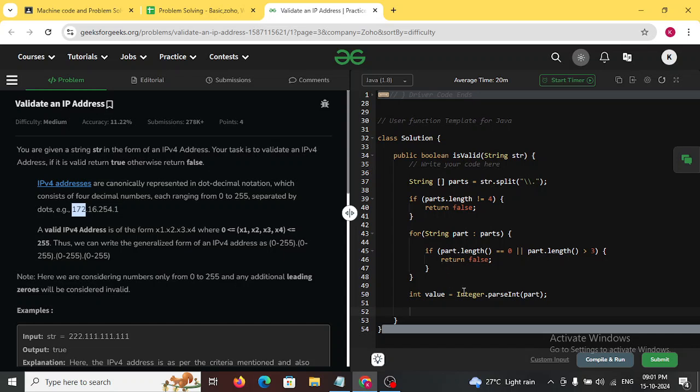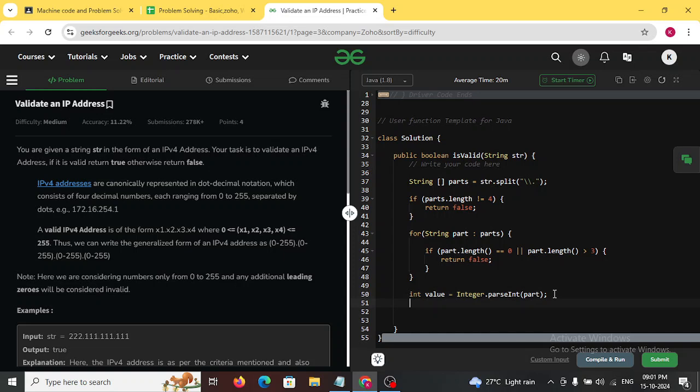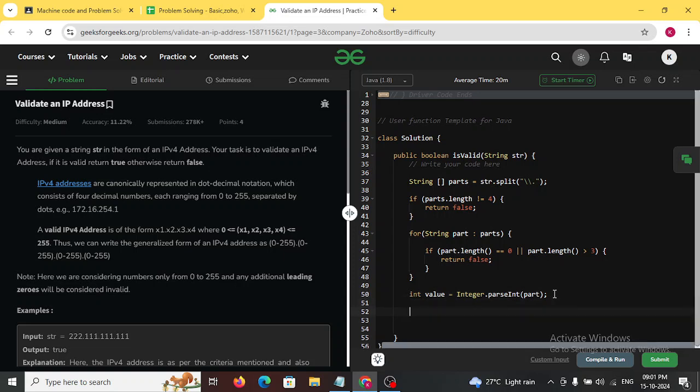Now I convert that string 172 into a number. I have successfully converted the string into a number, and I hold that number in the variable value. Now the value variable has that number.